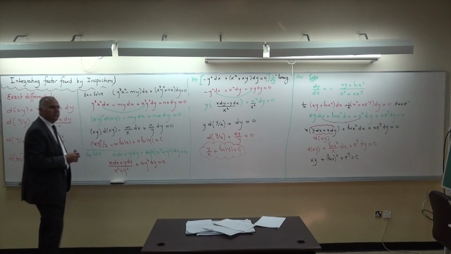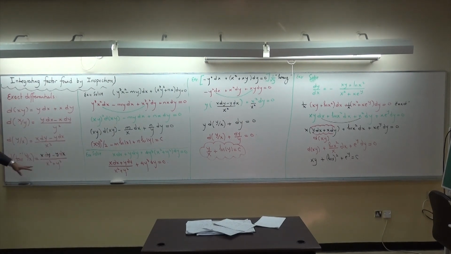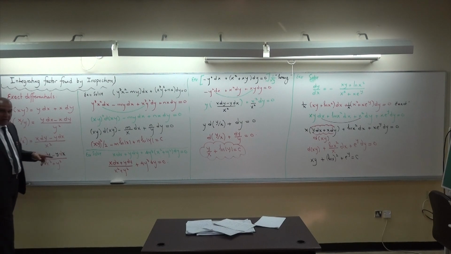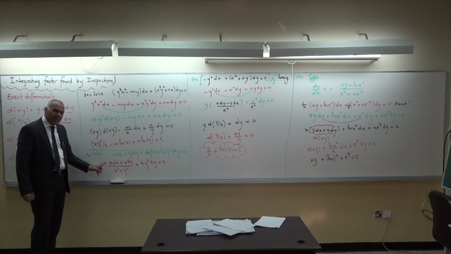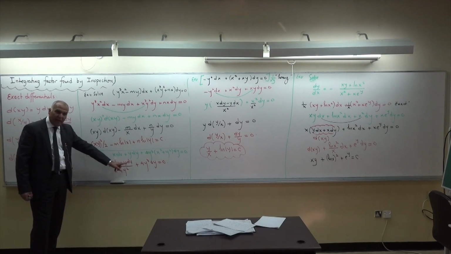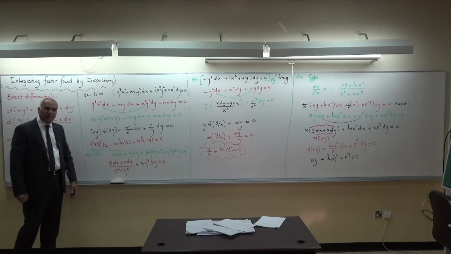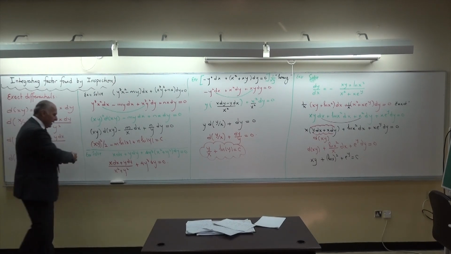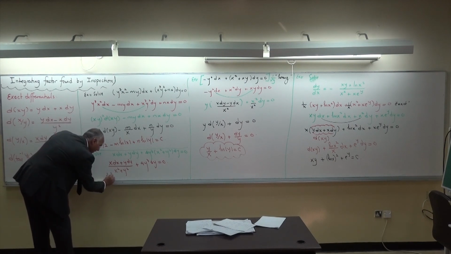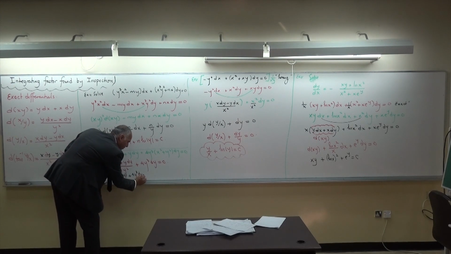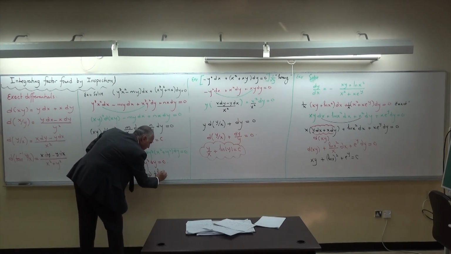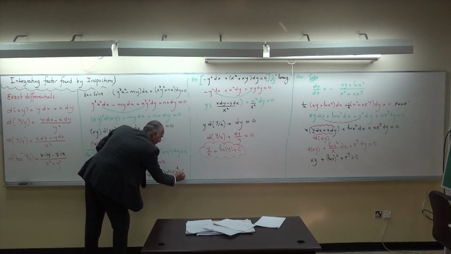Why? What does this represent? It's not tan inverse. Of course, I put for you those tan inverse with a minus between them. But it is one of those functions that you should know from calculus, which is ln. The numerator became the derivative of the denominator. The derivative of x squared is 2x dx, the derivative of y squared is 2y dy, right? So this is basically ln of (x squared plus y squared) over 2. So here I can remove this and write in its place half d ln(x squared plus y squared) plus 4y cubed dy equals 0, and it's done. So the solution is half ln(x squared plus y squared) plus y to the power 4 equals c.